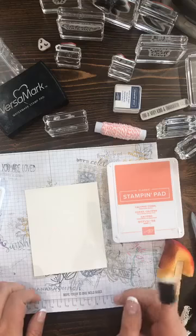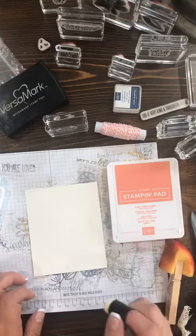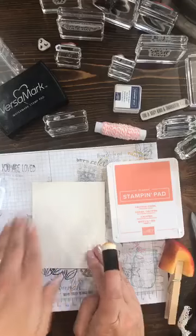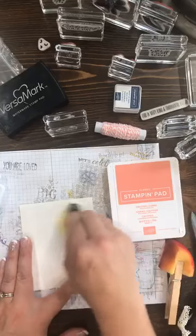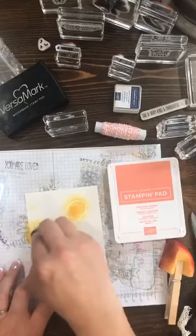And I'm trying to think. I'm not sure if I want to do just over the lemons or do kind of an ombre. What do I want to do? I'm just going to go over the lemons here.